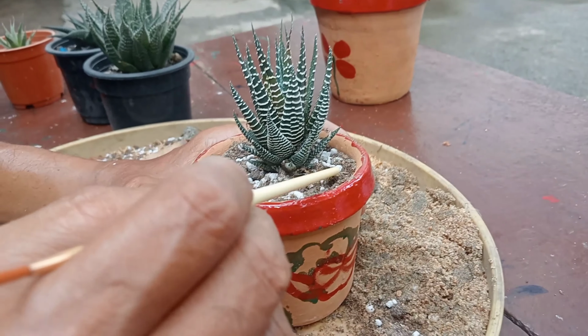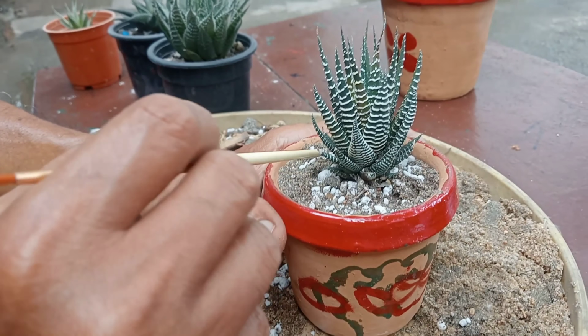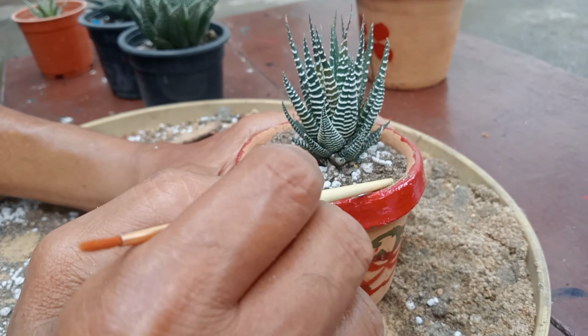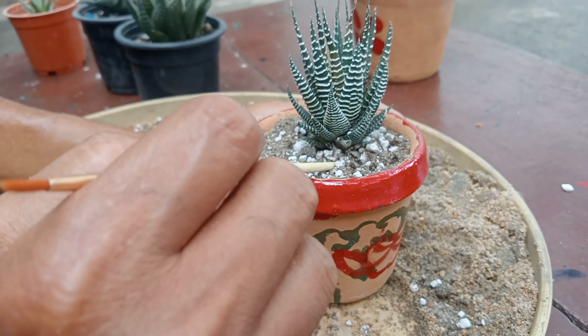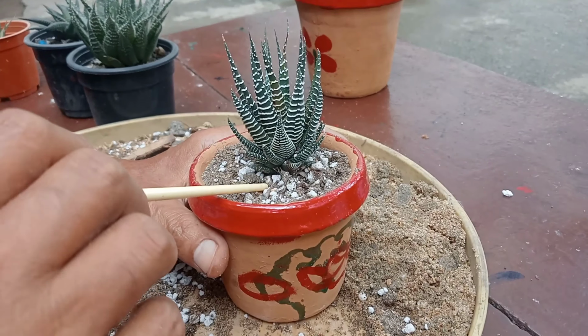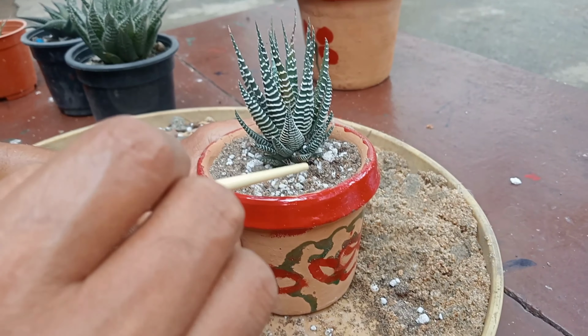So you keep growing this plant and relish the beauty of nature that God has given to us. God has given us beautiful nature, and the presence of God can be felt by growing this plant. So connect to nature, connect to God.